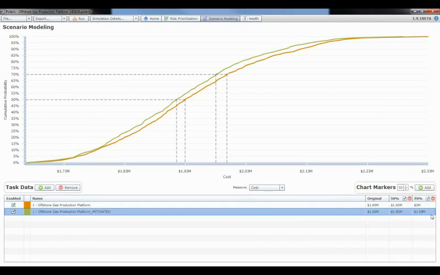And I can see the different changes in cost here. It hasn't saved me a lot of money, but it has saved me a little bit for schedule. You can export all this information. This is a neat way to compare the different mitigation strategies that you're doing. You can look at them, run different scenarios in here. You can run pretty much the different things you want.